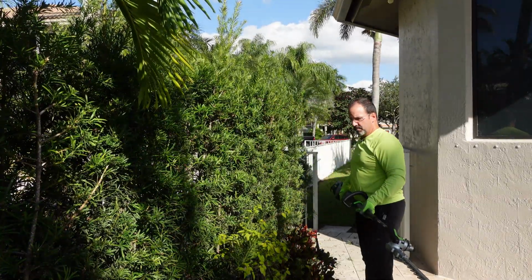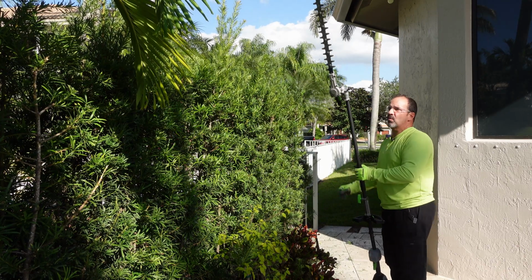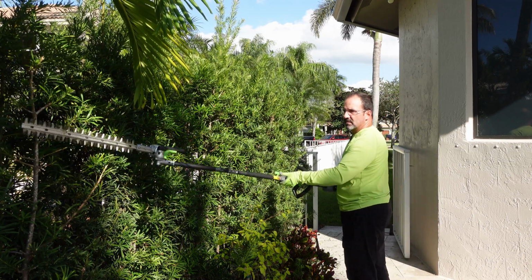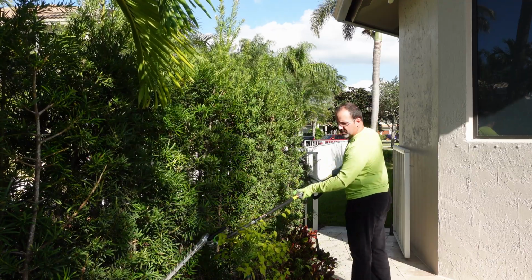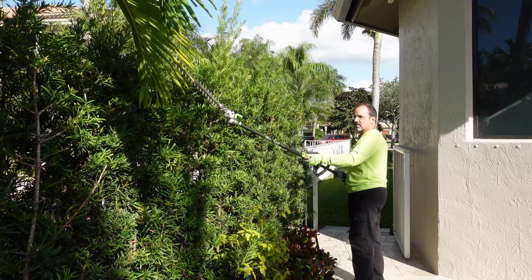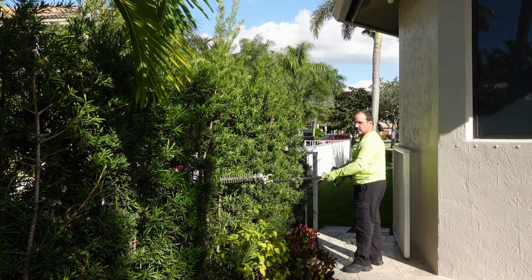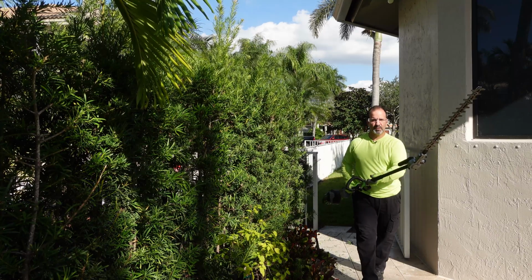Really, really nice. And if you can't get inside the bush, you could actually give it a little bit of an angle and then kind of cut it from outside like this. Keep it flat. So there are many options with this setup. All right, so that's one way.